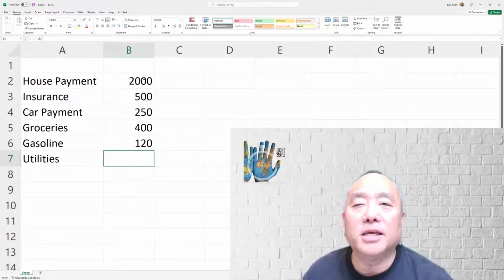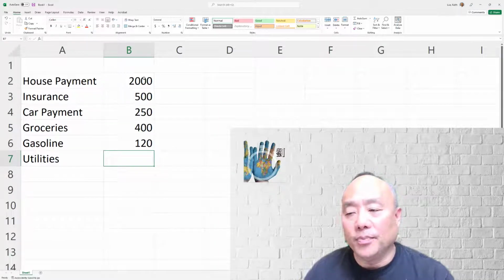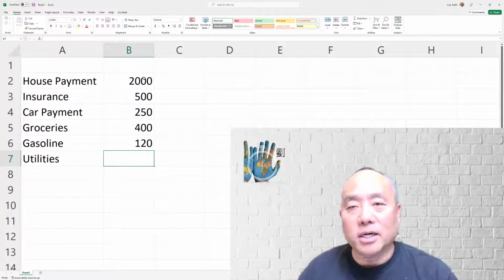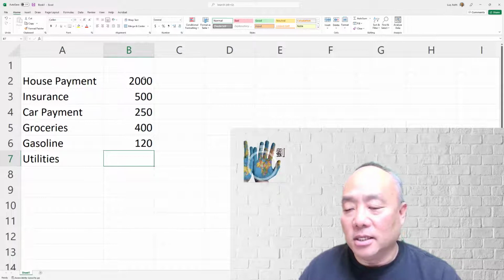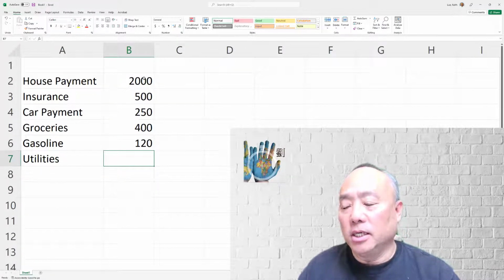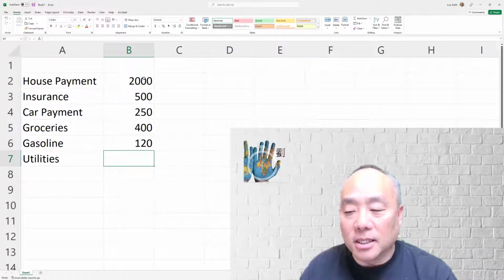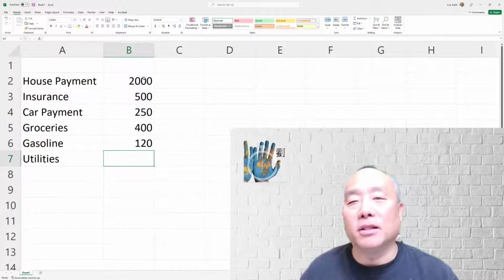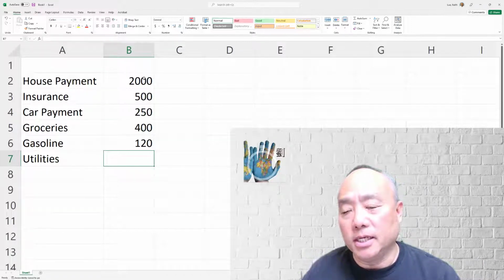Now, our utilities can include everything from your electric, your gas, your water, your sewage, your garbage bill. There's a lot of things I would lump under utilities.